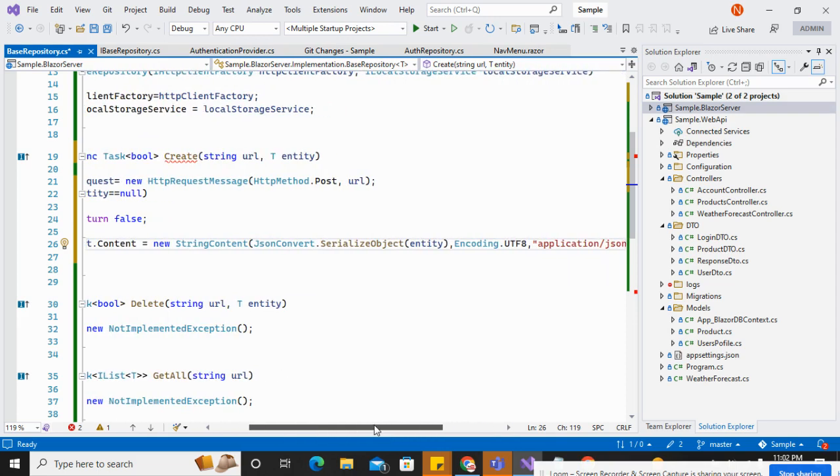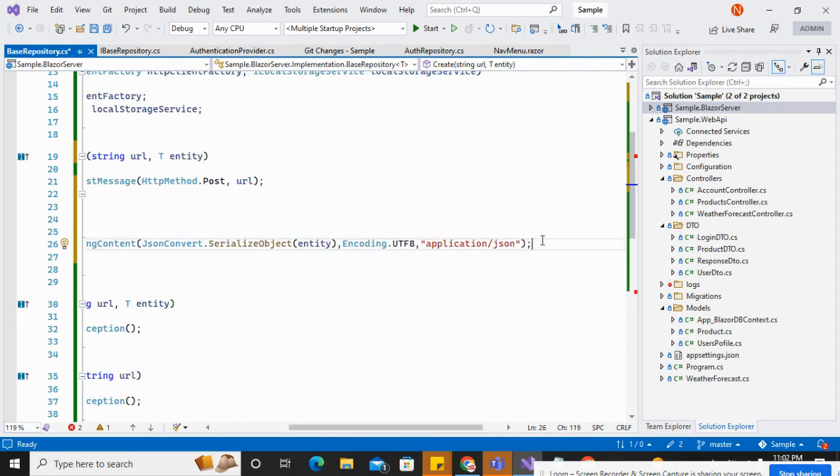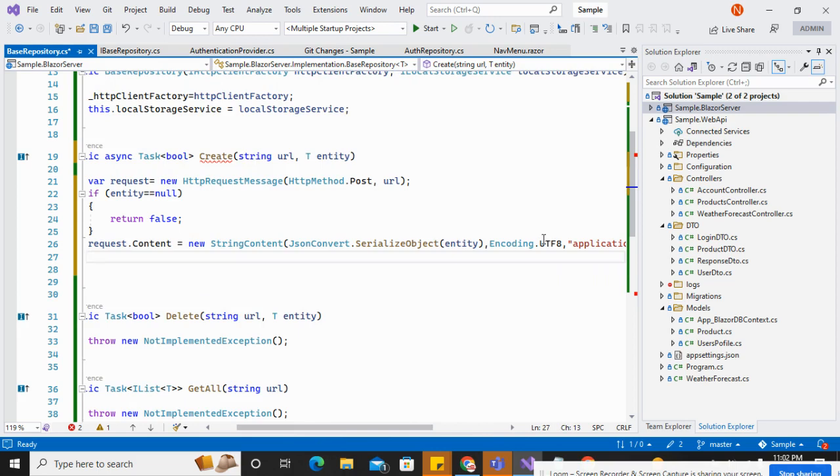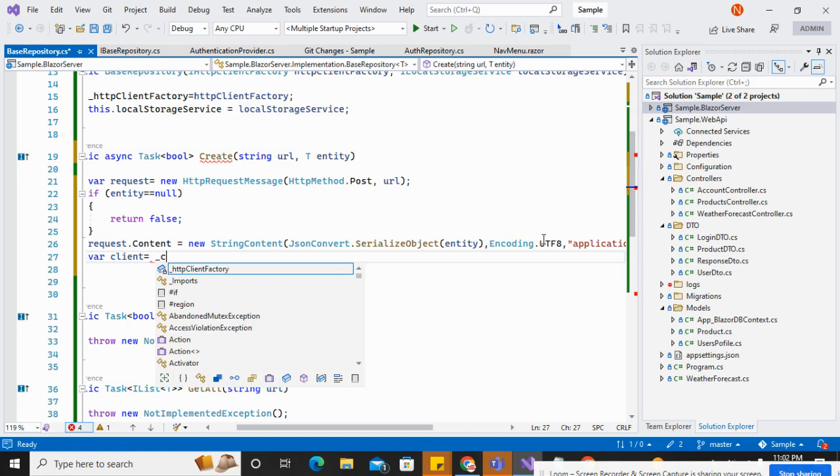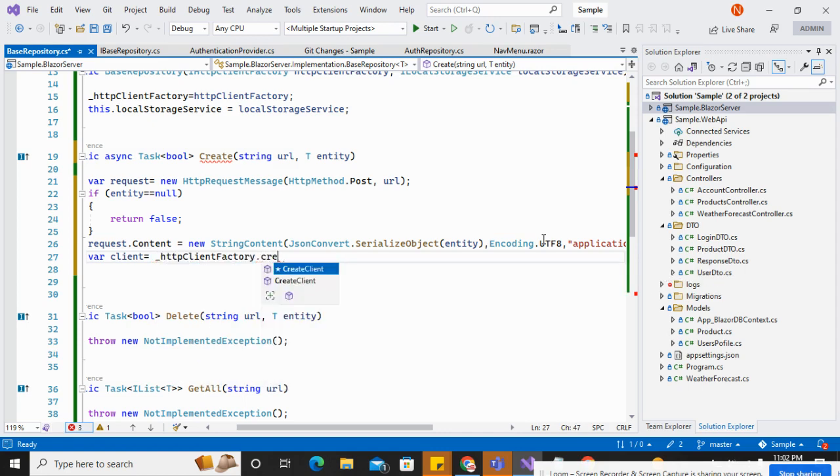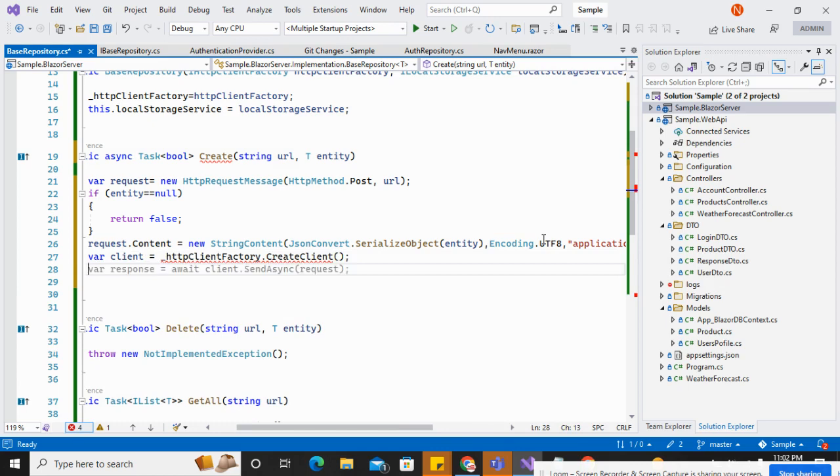So now I have to create the client object, the create client, and so here is the thing: I need the token to create the user to create the product.